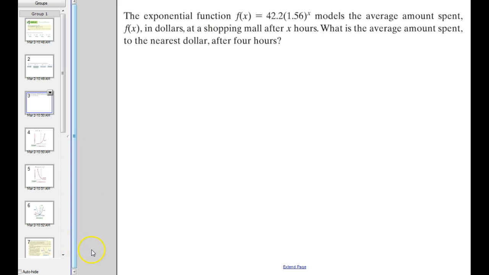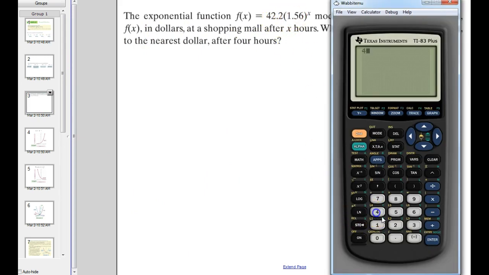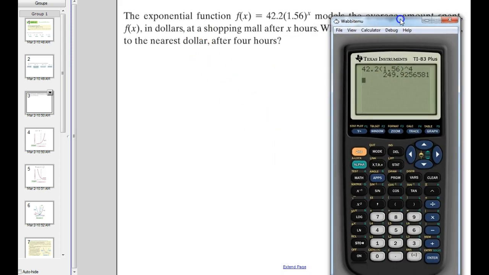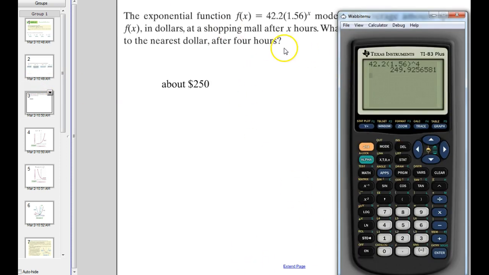All right, let's just show how to use these things. So this is an exponential function. It's got a base being raised to a variable power, so that's exponential. It's just being multiplied by something else, but that's fine. It's still this part right here is exponential, so the whole function is exponential. So this model is the average amount spent in dollars at a mall after x hours. So when you've been there one hour, this is a one. You've been there two hours, that's a two, and so on and so on and so on. So what's the average amount spent to the nearest dollar after four hours? We're just going to type everything we see. We're just going to replace the x of the four to the nearest dollar, $250, after four hours.